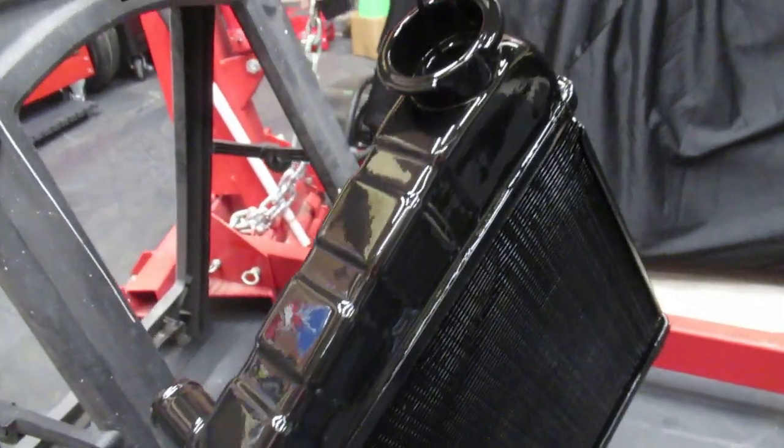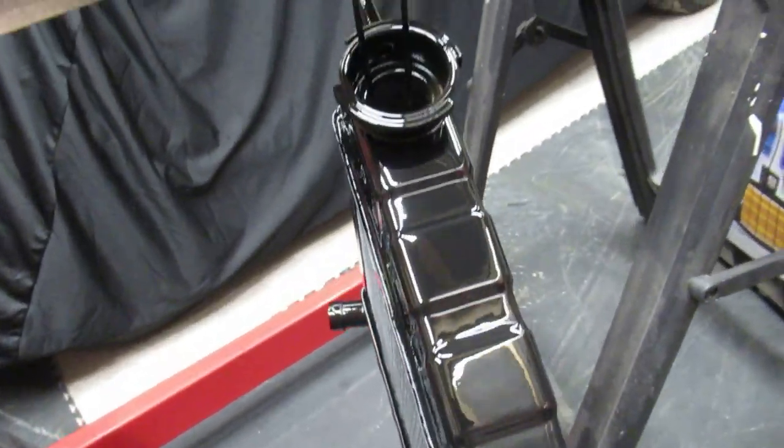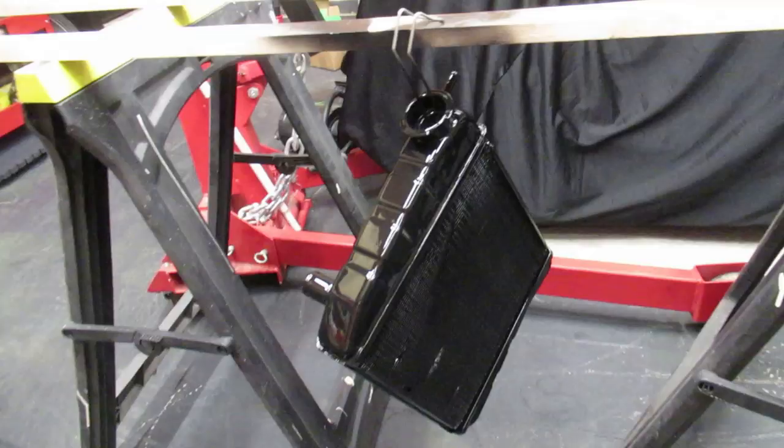That's that sprayed. Fingers crossed I don't get any flies in it this time. But as you can see, that's turned out absolutely fantastic.